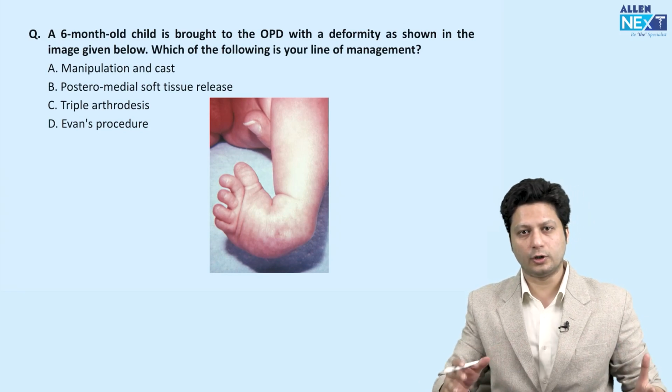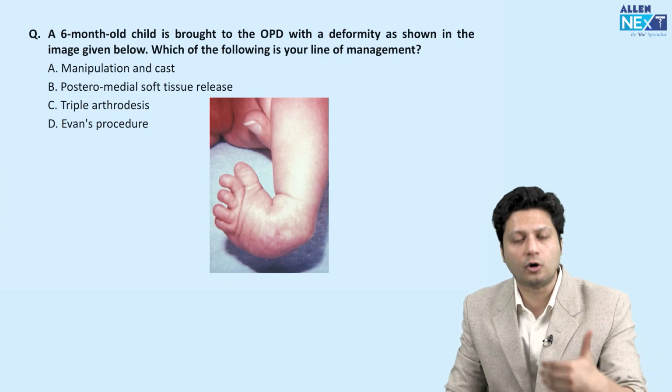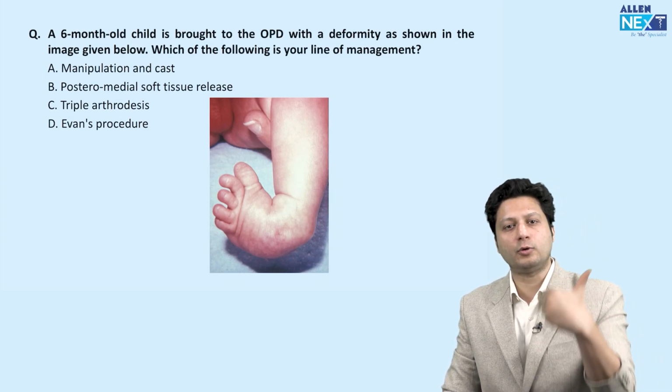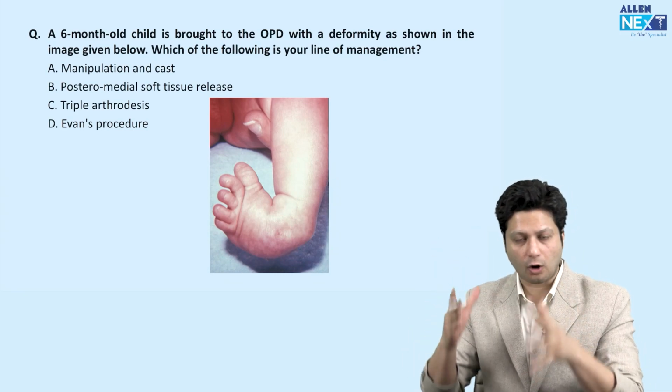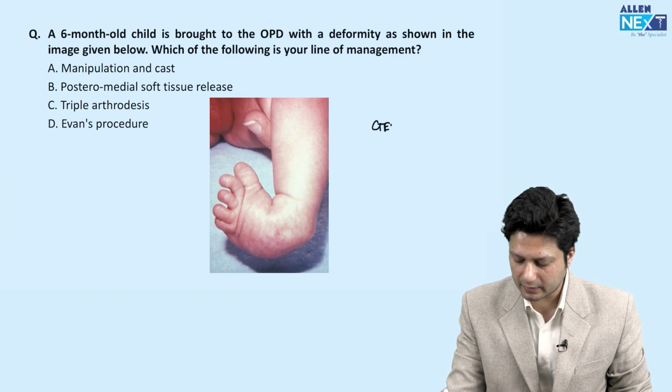Pediatric orthopedics, as I told you, one day they are going to ask you anything related to pediatric orthopedics, and why not start with the condition which is very frequently observed on a day-to-day basis. It is considered to be the most common congenital abnormality of the lower limb in orthopedics, and that is CTEV, congenital talipes equinovarus.